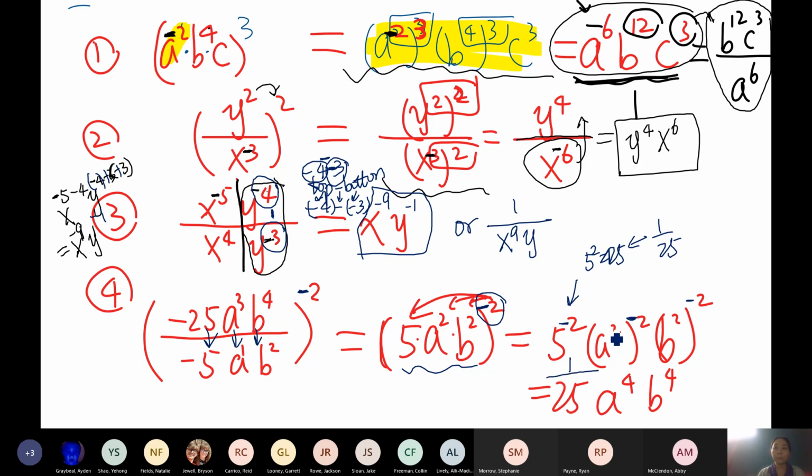It's 1 over 25. Now, similarly here, you have 2 times negative 2 gives negative 4. Okay, and this answer is acceptable. You may say, well, you have a combination of negative and fraction, but the fraction is just the number as a fraction, you don't have a negative exponent in the denominator. That would be fine. So if you want to leave the answer as 1 over 25 a fourth times b fourth, you can. Or if you want to flip it, both of them will be flipped to the bottom. So you're going to have 1 over 25 a fourth b fourth.